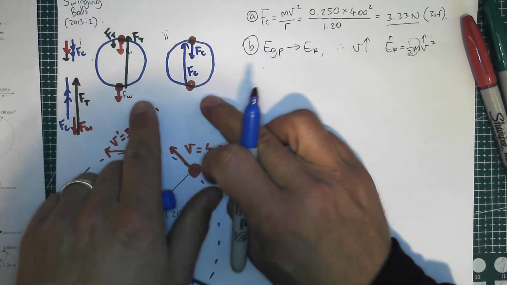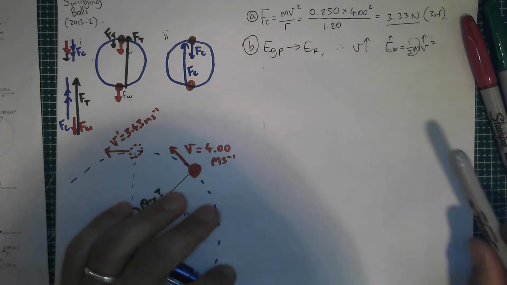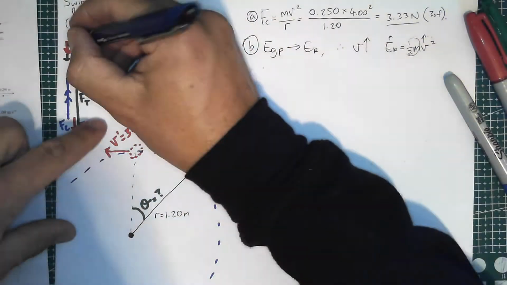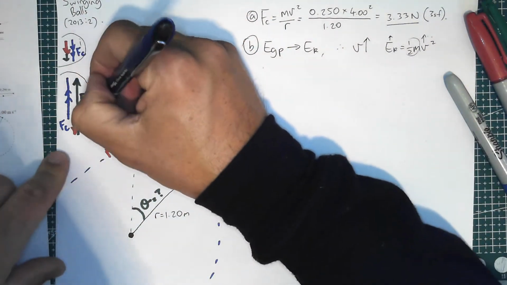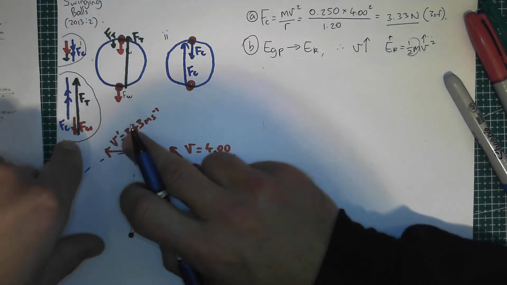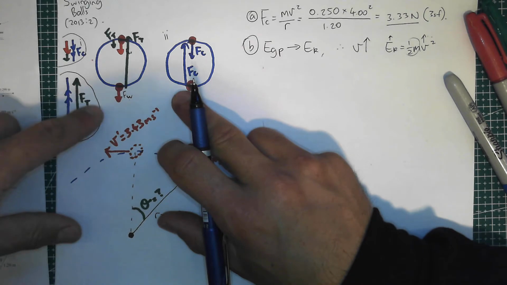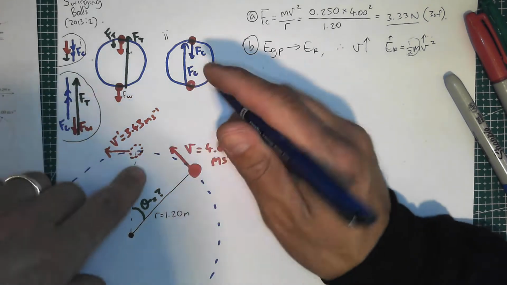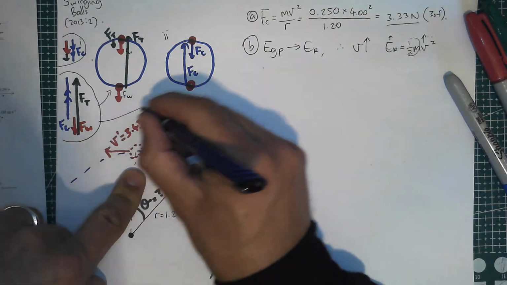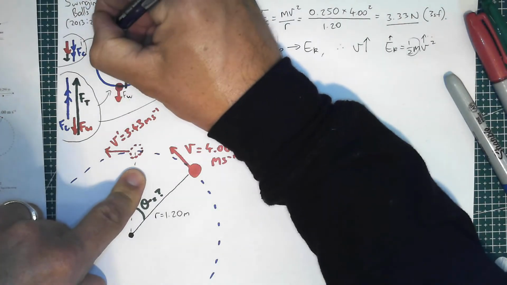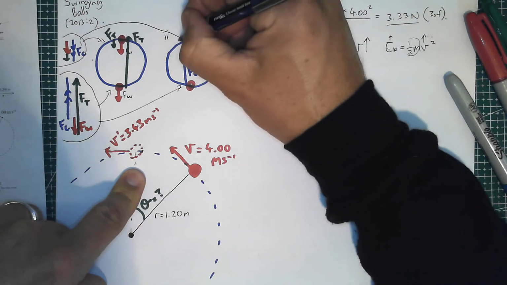So often if you get a problem like this, it's a good idea to draw these vector diagrams to show your reasoning. That means if you don't get the scales quite right, you're demonstrating quite a lot of understanding in these two diagrams here. So this applies to the bottom of the system, and this applies to the top of the system.